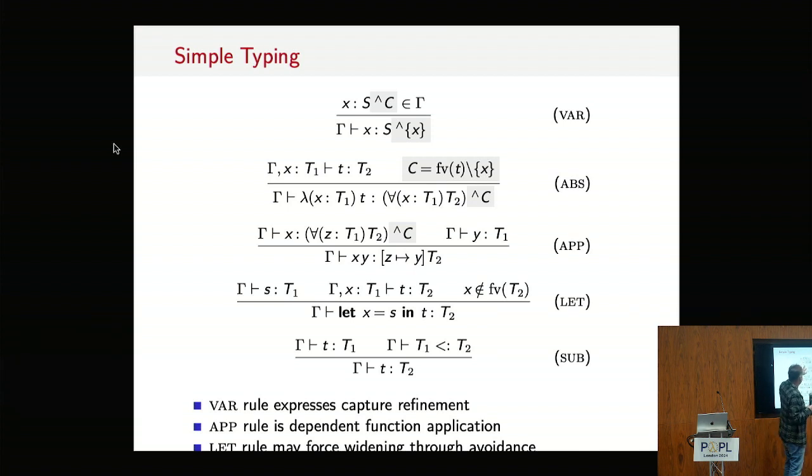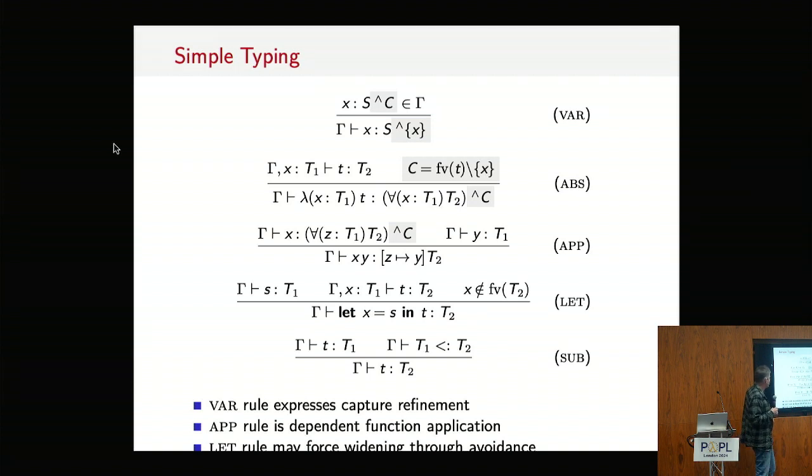Then the capability of the reference itself is X. The capability has the underlying set, so let's type it with X. If C is empty, then it would be again X, but then we know that the capture set X is a subset of the empty set, so it comes down to the same thing.